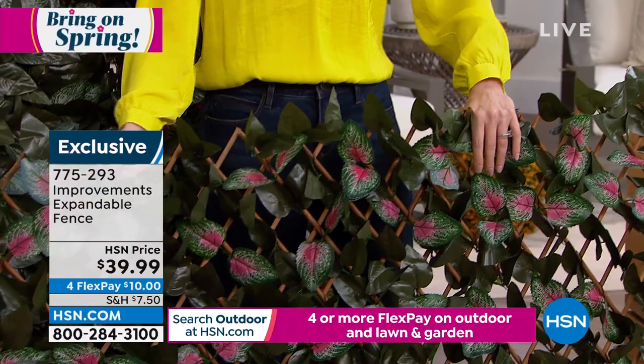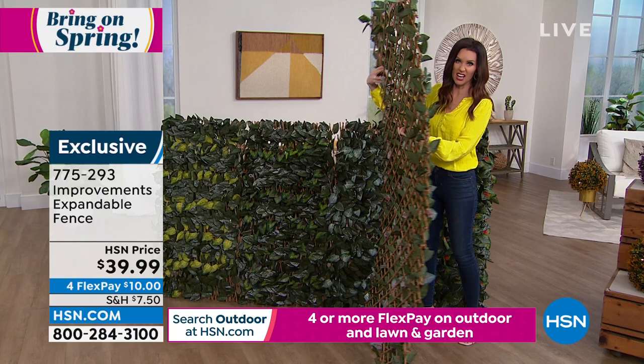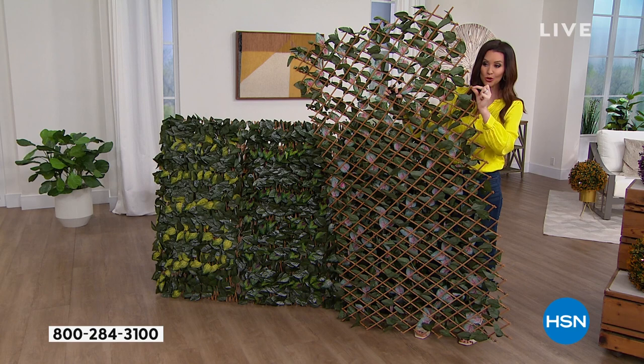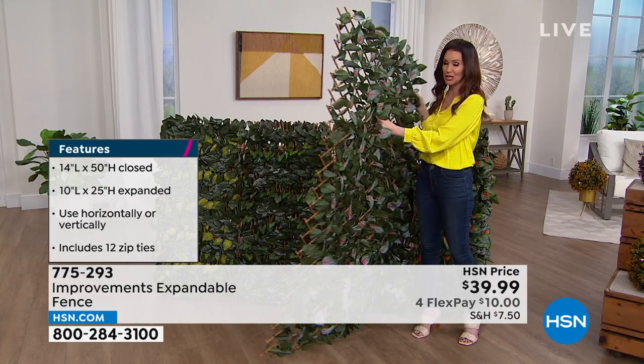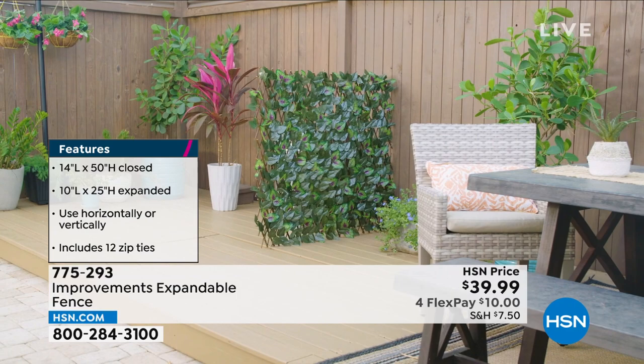You can put this sideways like this. Think about outside by your pool. If you've got something that's unattractive that you want to hide, maybe it's a pool pump, maybe it's a garbage area, maybe you just want a little privacy from your neighbors. This is all natural wood. It's completely affixed here, and each one of these leaves is beautiful. So if you just want gorgeous greenery and color in your backyard or on your patio or even inside as one of those Zoom walls, if you've seen those, how cool those are, this is going to give you that. It's $39.99. It's on four flexible payments of $10.